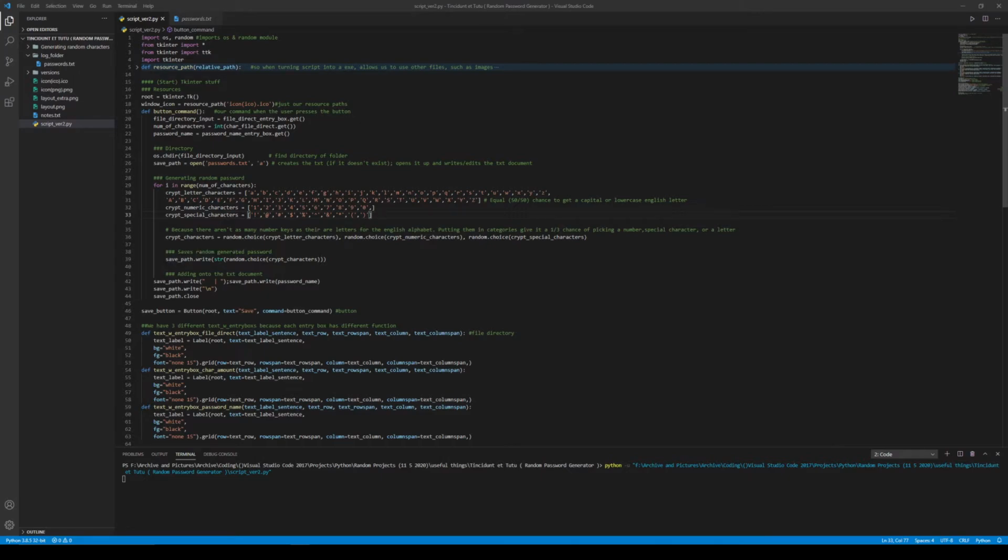And now towards saving the randomly generated password, what this essentially means is that this will become the string value. However many times we generate it, it will print out a string, which is just a list of characters, that many times, and then it will save it in our save path right here, which is passwords.txt. It will then write about 3 spaces and a line, and then a space, and then the name for the password that we have set here.